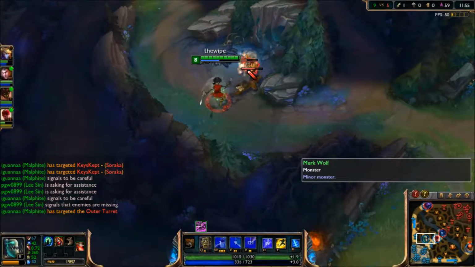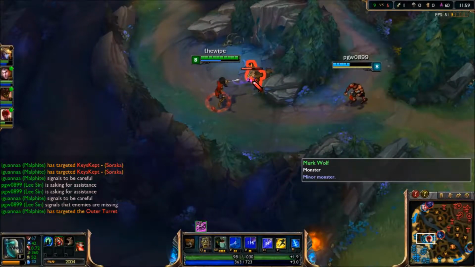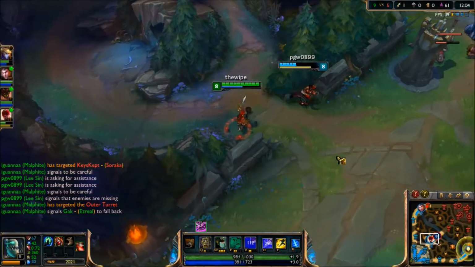So yeah, you can see there the basic thing with Fiddlesticks to do is hit them with the silence, hit them with the Q, and then you can drain them while that's being done. Or you can use all your spells while you're ulting.